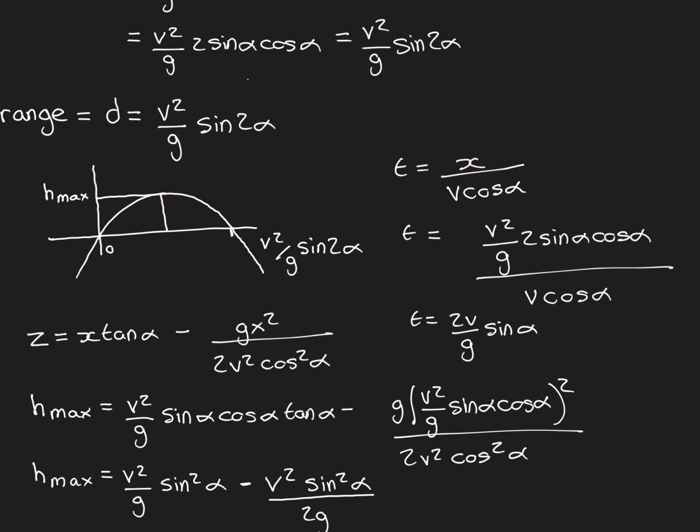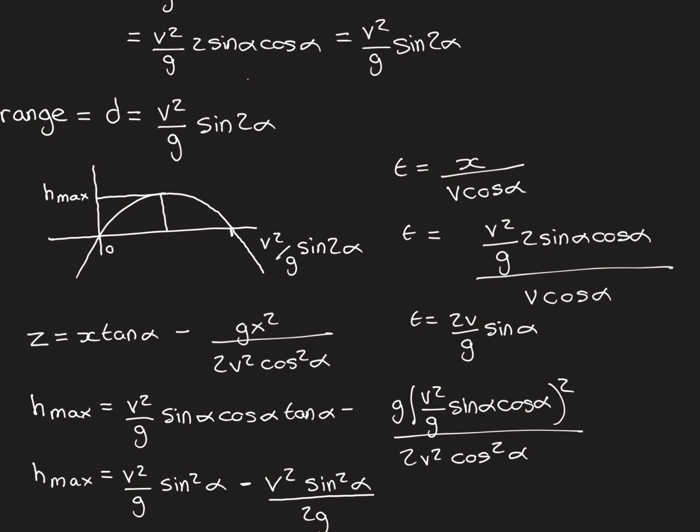So the v squared is going to cancel with the v to just yield 1 v, the 2 is going to remain there, so we've got 2v over g, which comes from here, and then the cos alphas cancel, and we just end up with sine of alpha. So time of flight until you reach the surface of the Earth again is given by this formula here. T is equal to 2v over g times sine of alpha. Again, just in terms of the initial speed, the initial angle of projection, and the gravitational acceleration on the surface of the Earth.